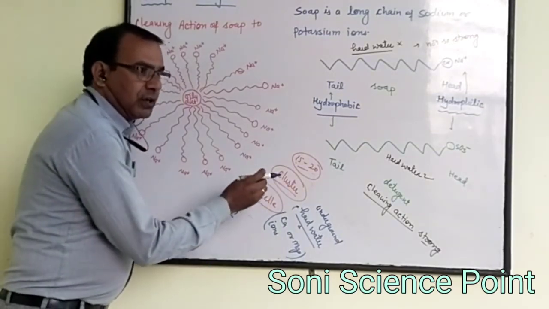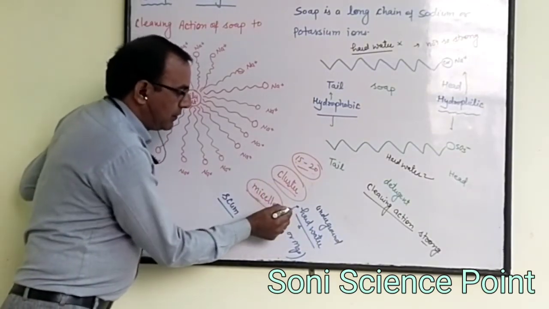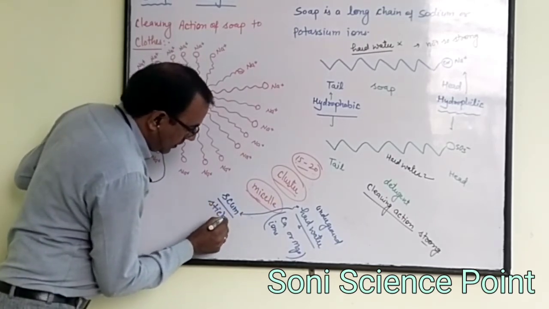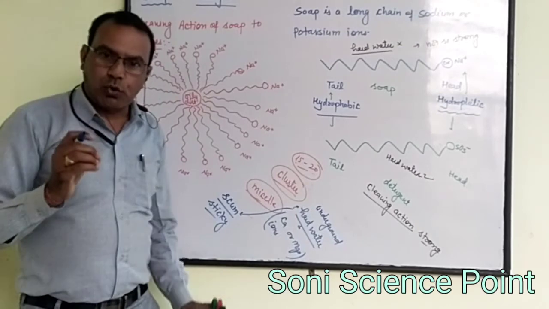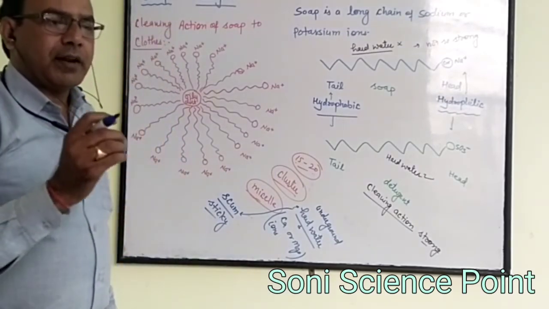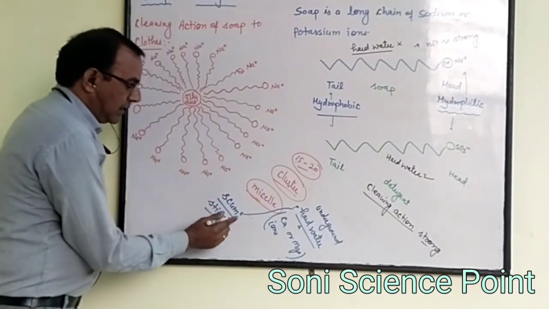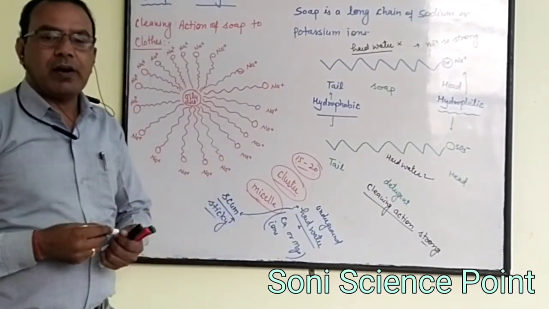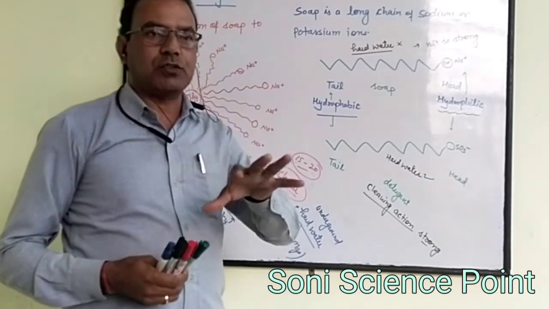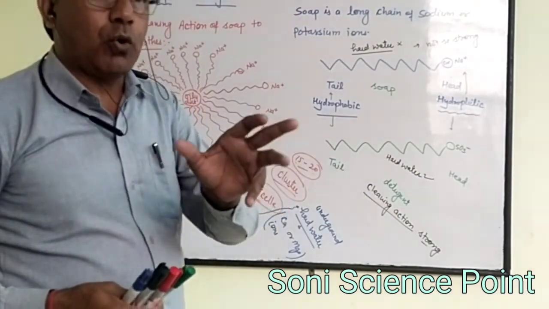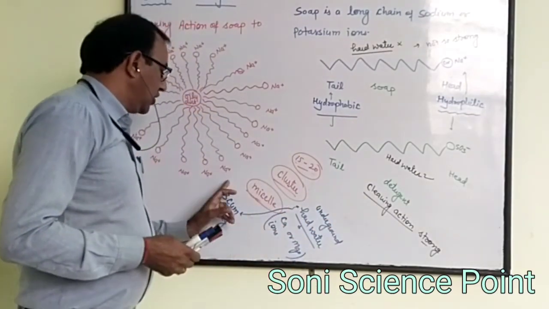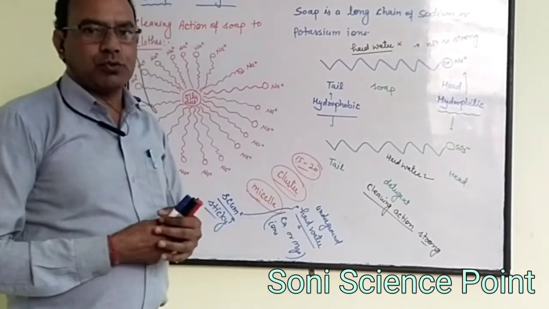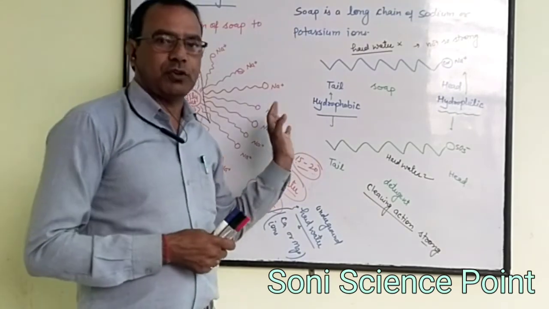When we use soap with hard water, we feel our skin sticky. Whenever we use soap with hard water, our skin becomes sticky, and this is called scum. It means the hard water doesn't produce foam with the soap, so no cleaning action can take place. This type of condition is called scum. This is the cleaning action of soap and detergent as well as preparation of soap.